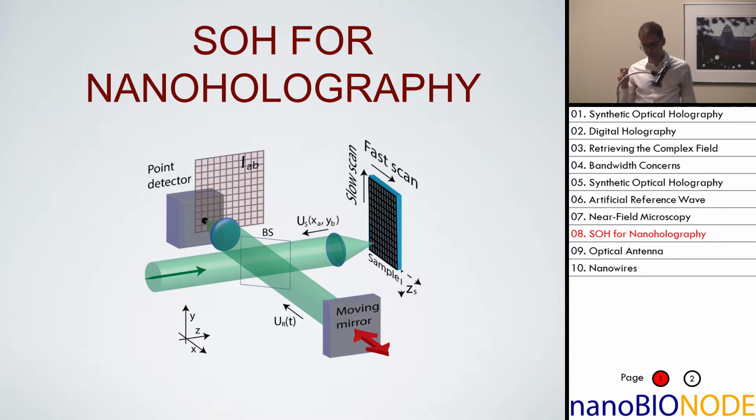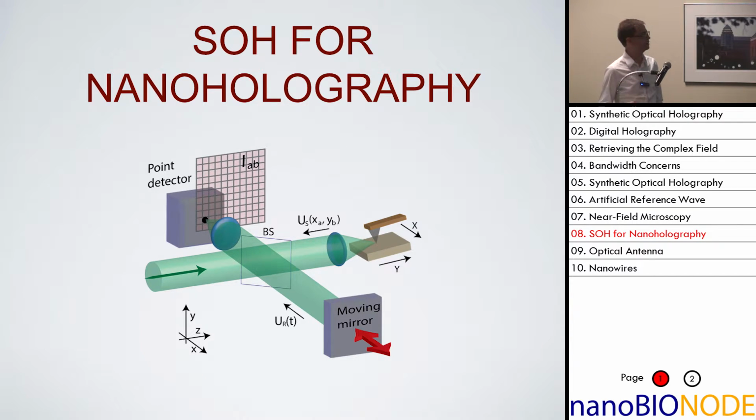And the secret here, the reason we're able to get away with that, is we're spreading out the phase information among neighboring pixels, among multiple pixels. Instead of taking them all at 1 pixel, we're spreading them out and using the mutual information of them to get the information. We're buying that at the cost of bandwidth, of spatial bandwidth. Remember, we had that red box as the filter. Well, the biggest that can ever be is half of the Fourier space. So we're always throwing away half of the Fourier space. So we're trading time for bandwidth, essentially. So in nanoholography, all we do is replace that object with our tip sample region. And we raster scan our sample just as before and generate an image.